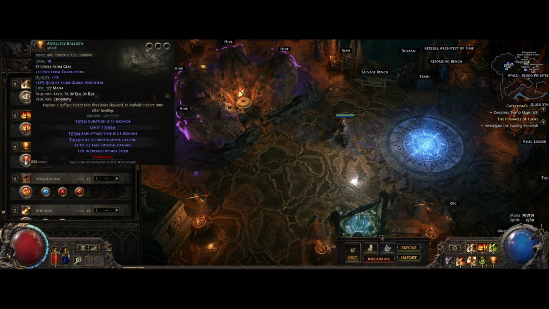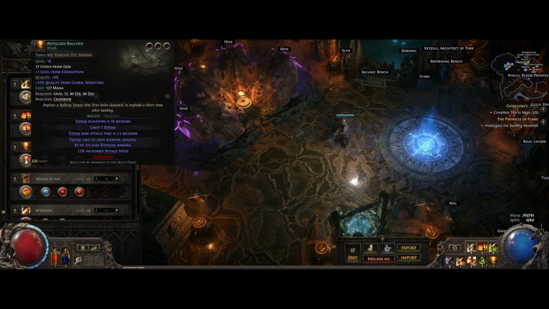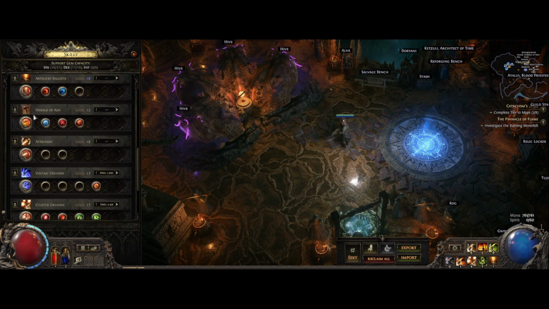The thing that I feel with Artillery Ballista, is that it dies really fast. So this is usually something that you want to use like at the start of a boss fight or something like that, so you can ramp up some damage at start. But yeah, I still use these though. We still get max resist by just having more support gems, right?